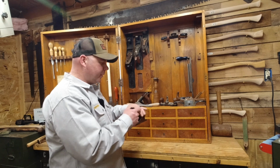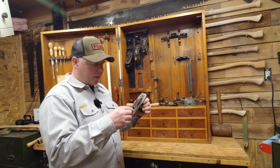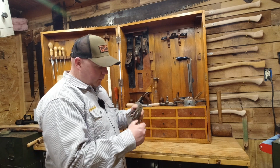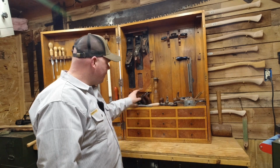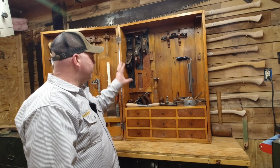This is a Stanley number 2. It's not the smallest one they make. It's obviously the second smallest one they make. A number 1 is the smallest and the rarest, but the number 2 is pretty rare too, so it's really neat to have one of these. And then behind it, I have a really nice number 3. I don't know ultimately what planes I'll have in here, but that's a good start.